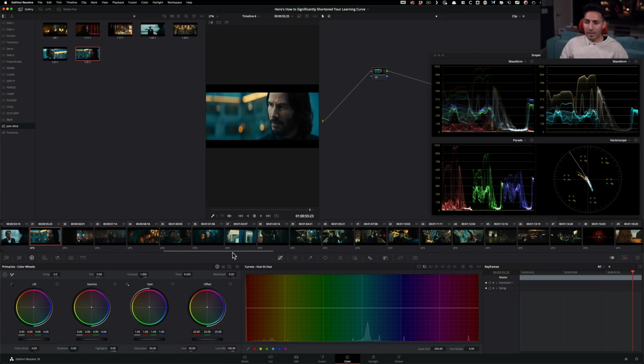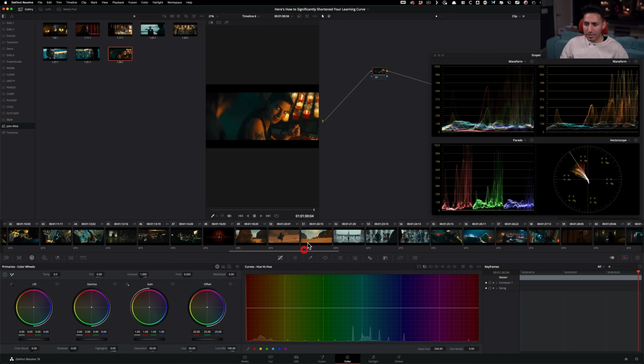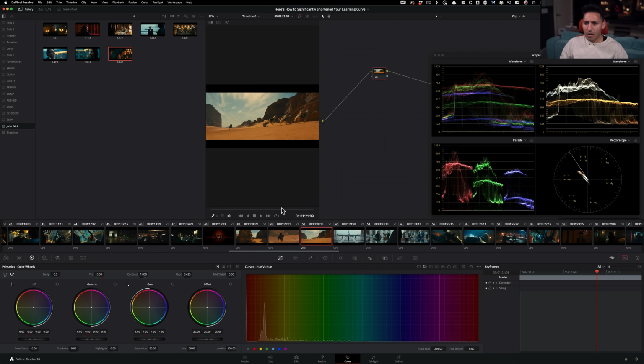Tastefully done. And then I'm just going to go, I really love the saturation in the skin tones and how smooth the skin was. So I'm going to grab that. Great orange and teal example. I really like how pushed this was, yet still the bottom was breathing. So I like that part. So I'm going to grab that.